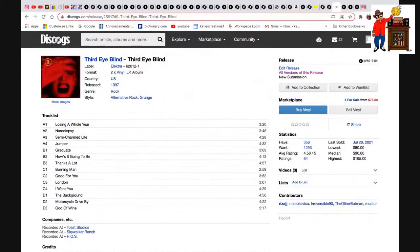Now this is getting into the 90s, and we're going to start wrapping up the show with the 90s, because in the 90s, vinyl went out. Vinyl was no longer, and CD was in. Now, there are true music enthusiasts that really loved vinyl and still were on a crusade to collect vinyl and have vinyl in the 90s, but that had kind of gone away, and now we're moving into CDs.